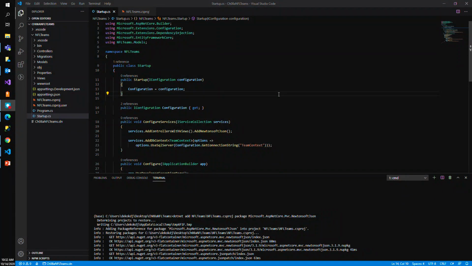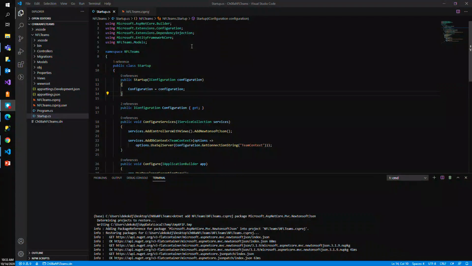All right, now that we know what state is in ASP.NET Core MVC, let's go ahead and figure out how we're going to work with that in Visual Studio here. So I already have done some preliminary work here. The first thing I did was I added newtonsoft.json. So this is the ending point, or where we ended at with the Chapter 8 NFL Teams application that we had. And what I would like to do is add in the functionality to have a favorite team.